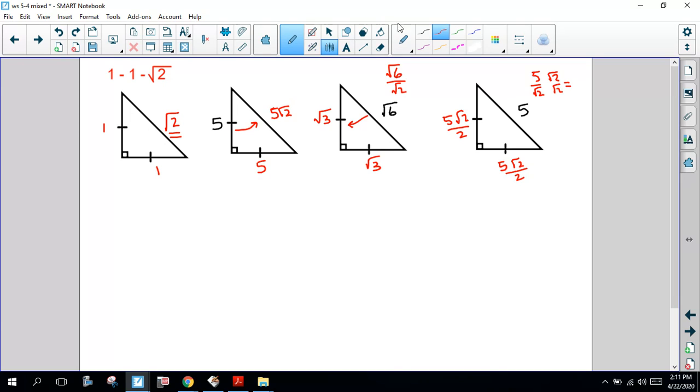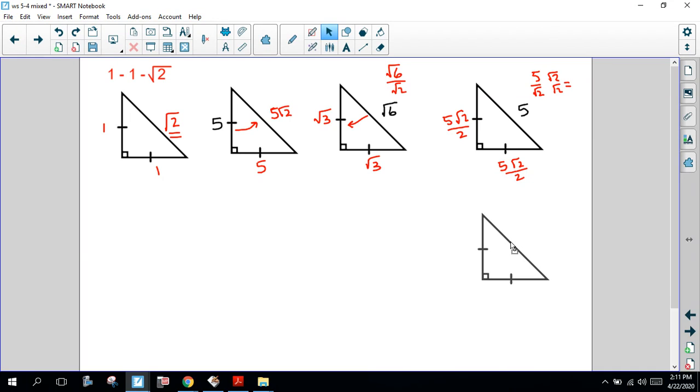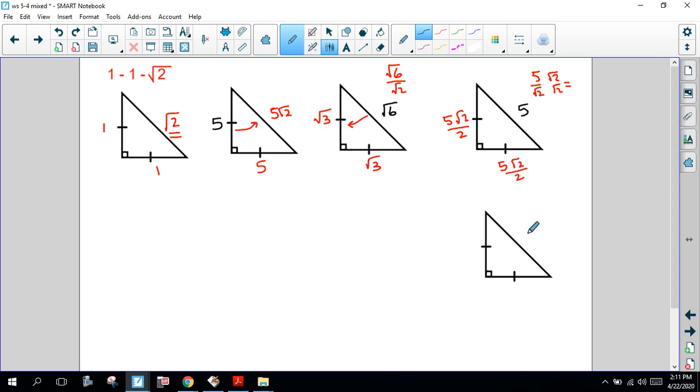All right, well, let's develop that a little bit further. Let's take a look at another triangle. Let's look at the hypotenuse again. This time, let's say that the hypotenuse is a length of 7. And going through this process, I would divide by radical 2, because once again, keep in mind, I'm going from hypotenuse to leg. Getting smaller, I divide by radical 2. That means we're going to rationalize our denominator. And in the end, I end up with 7 radical 2 over 2.